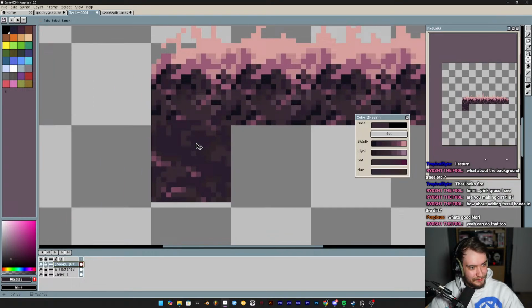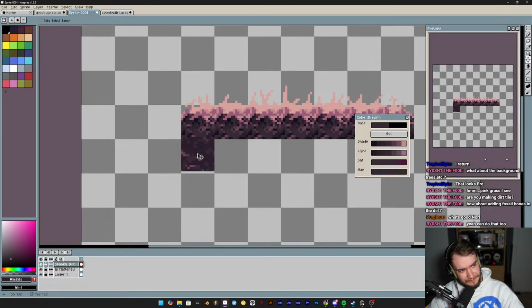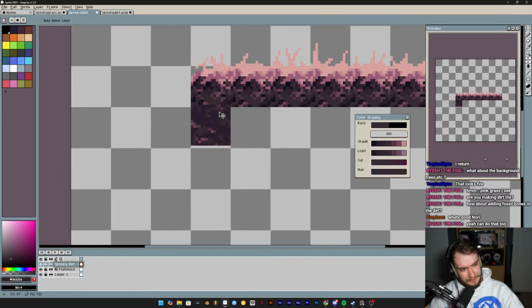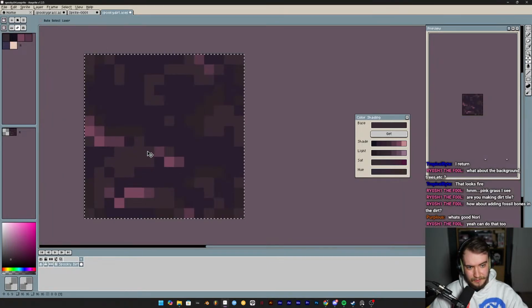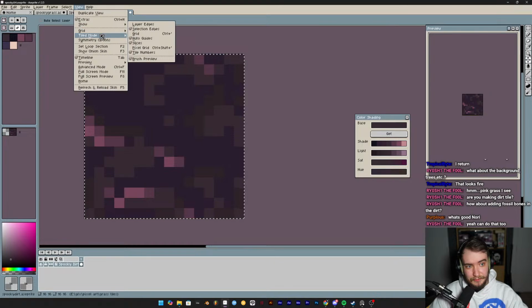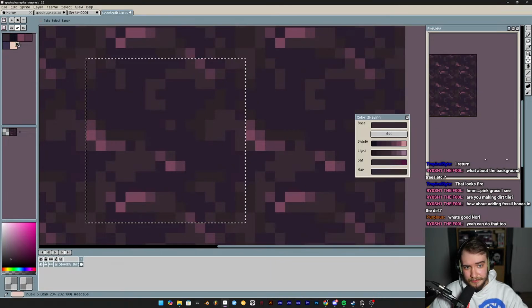For the most part, it looks fine. It's just the black pixels that are missing. So let's try that. Again, view tiled, both.